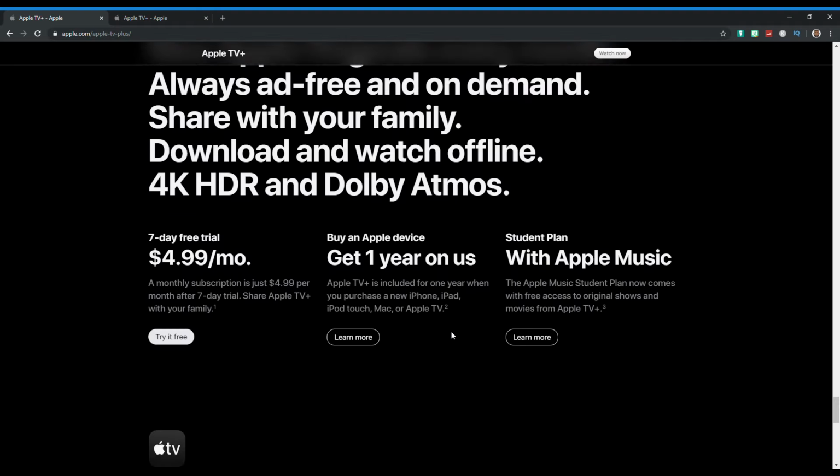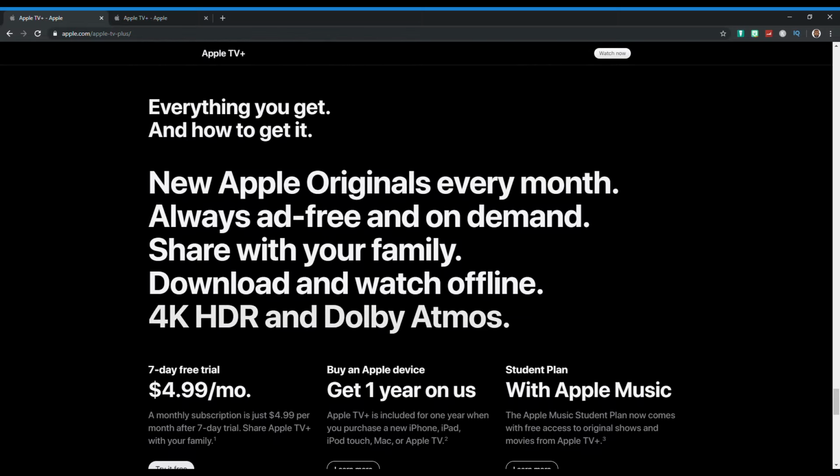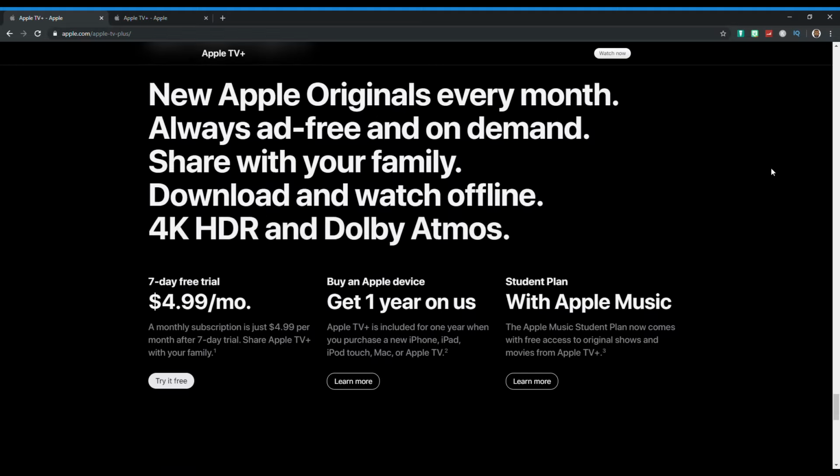And some brief quick features that they do have: they have new Apple Originals coming every month. They always have this in ad-free and on-demand. You can share this with your family, up to 6 family members. You can download and watch offline, and you can watch this quality in 4K, HDR, and Dolby Atmos. And you may be asking yourself, does this come with a price? It does come with a price, but before I tell you that, let me tell you a few ways that you can get this for free.